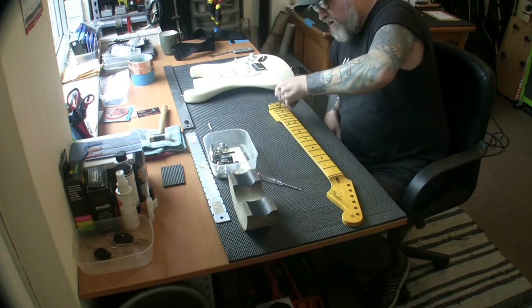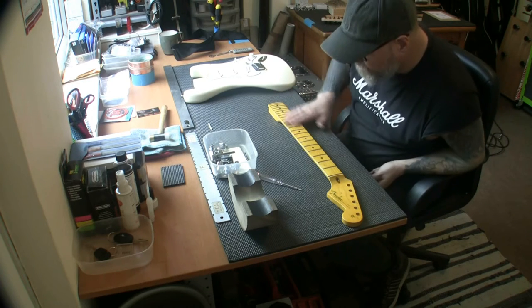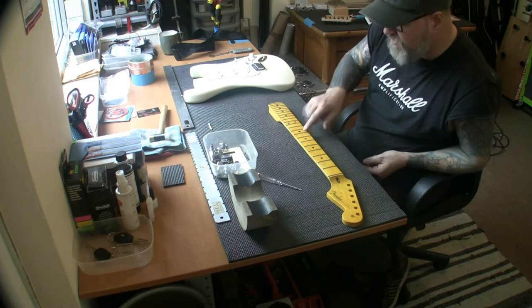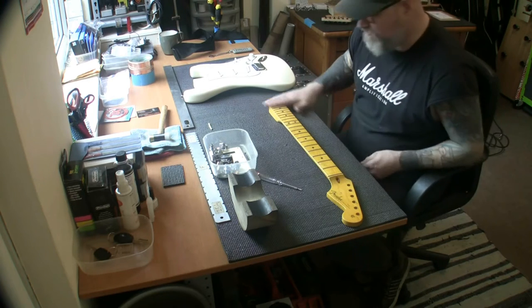I'm not going to remove any great height. I'm just going to basically rip back some of the lacquer. The thing is, if I rip back all of the lacquer, you're going to see the fingerboard is going to go wide. So I may have to stain the fingerboard yet, but it's something I'm considering.